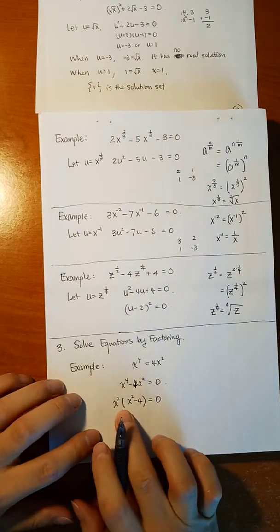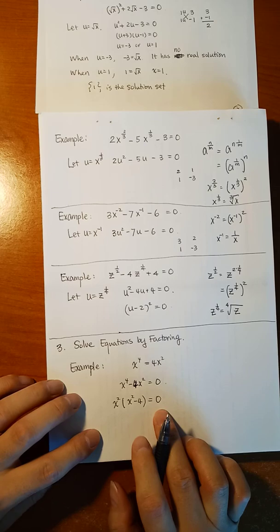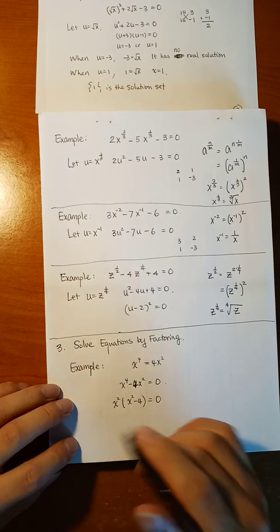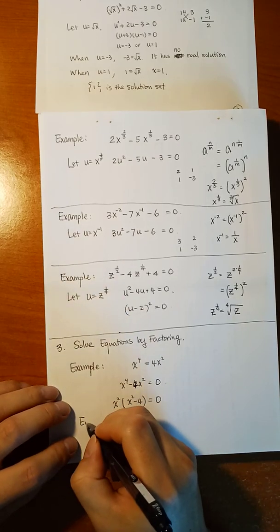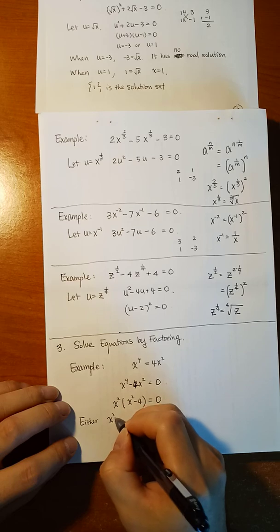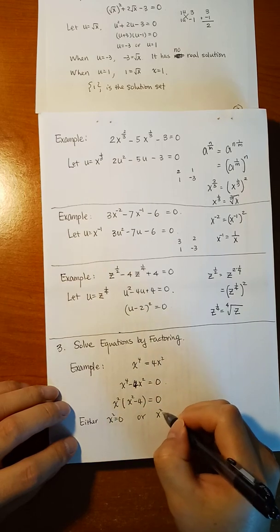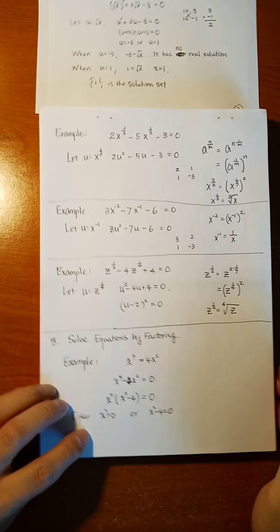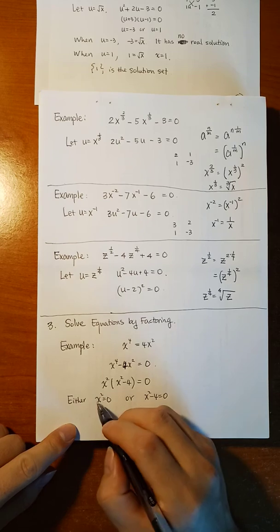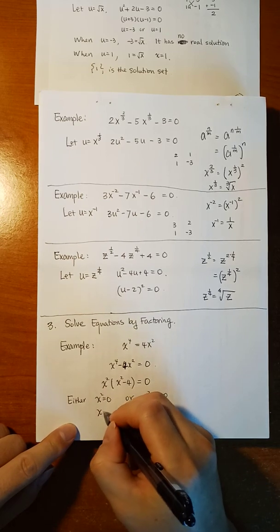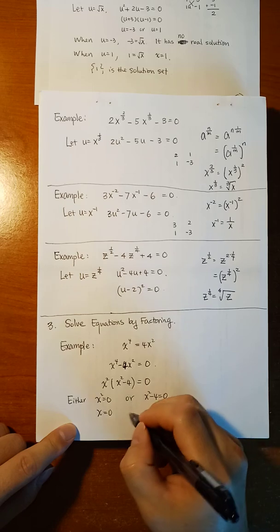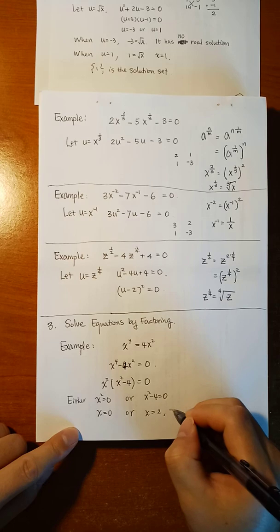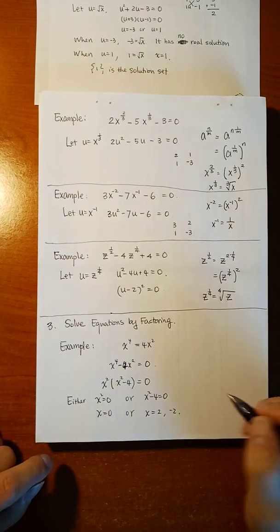Remember, a product is equal to 0. That's very important. Don't change it to any other number. If the product is equal to 0, then either x squared equal to 0 or x squared minus 4 is equal to 0. This is the special property of 0. Only 0 has this property. x squared equal to 0, x is 0. There's no second choice. Here, x squared minus 4 equal to 0, then x is 2 or negative 2.